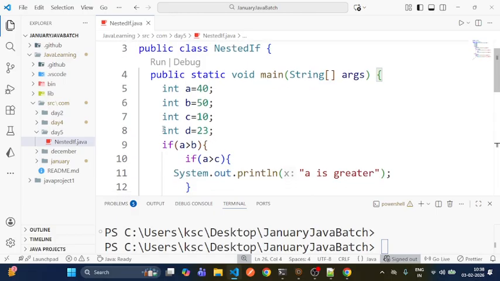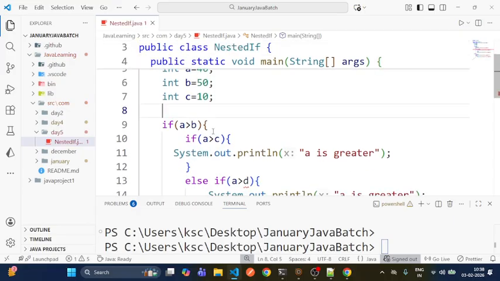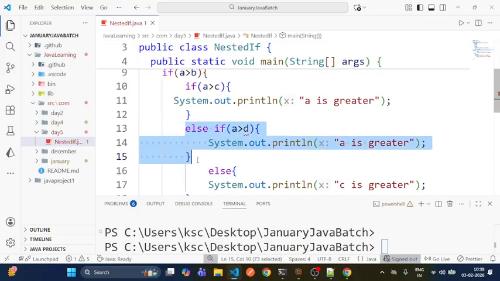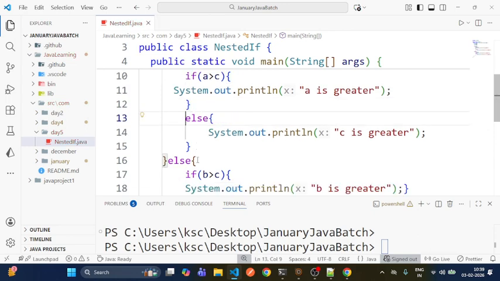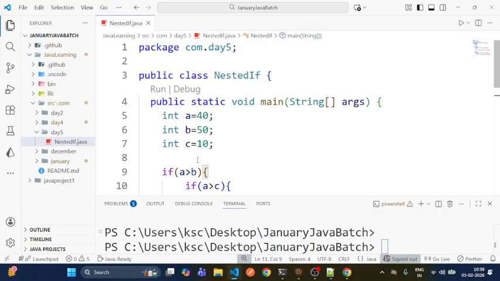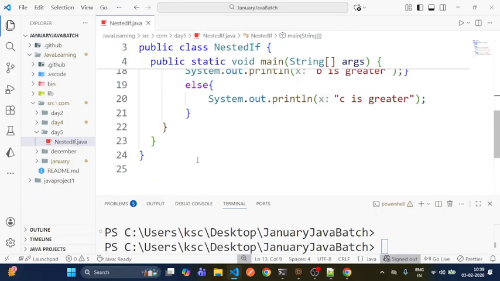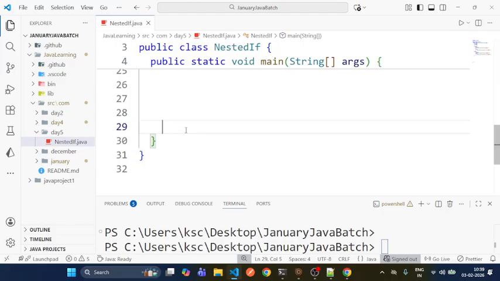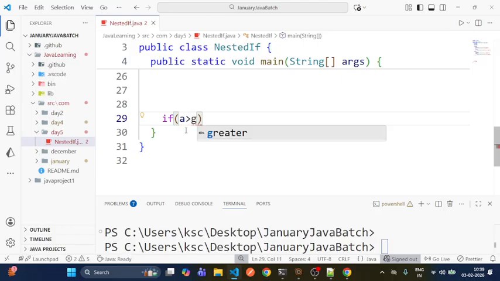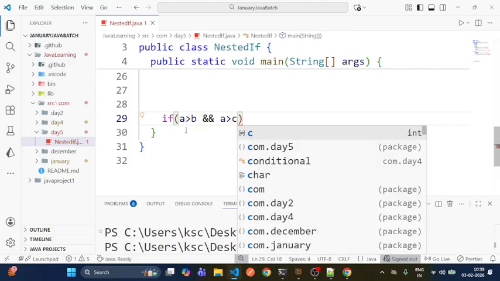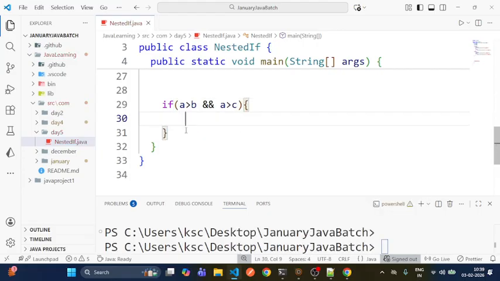The same program, find among the 3 which one is greatest. You can do it in another way also, without nested if. You can use the else if condition. Suppose if A is greater than B and A is greater than C, then only you can conclude A is greater among the 3, right?